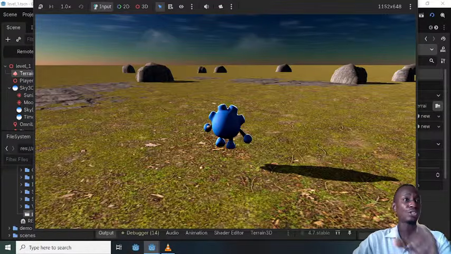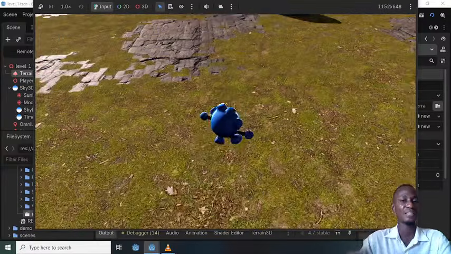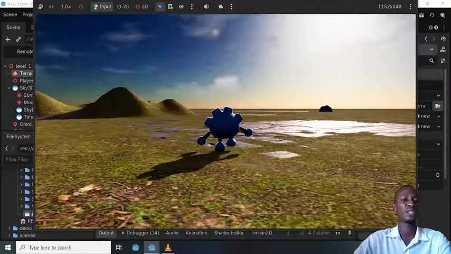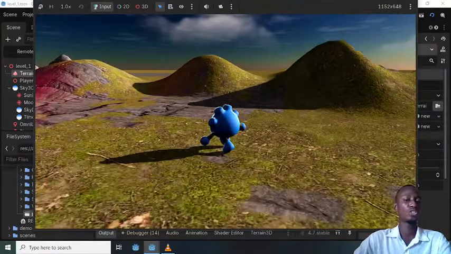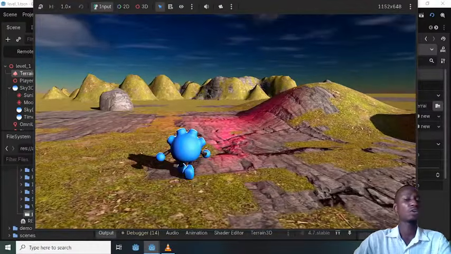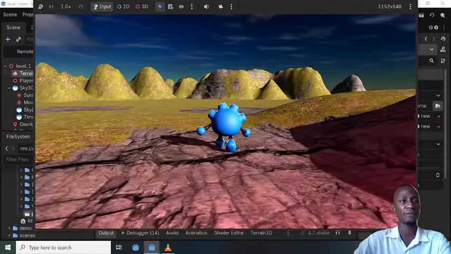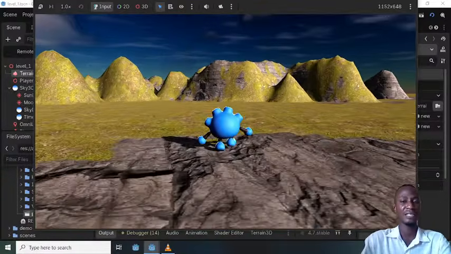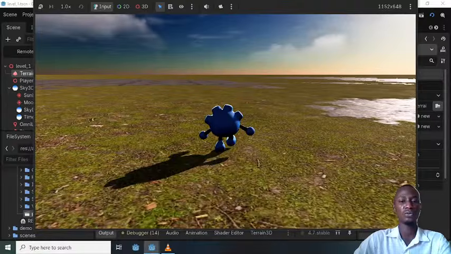So it's actually trying to jump. Anytime I try to jump for the first time, it will hang. That's the experience I've always had in this particular game. But after the first one, it starts jumping normally. If you want to run, if you want to switch to side camera, you don't have to even put all those input maps. I just did that. You can use that thing I did to just learn how to use the input map. So you can just right click to go to the side.